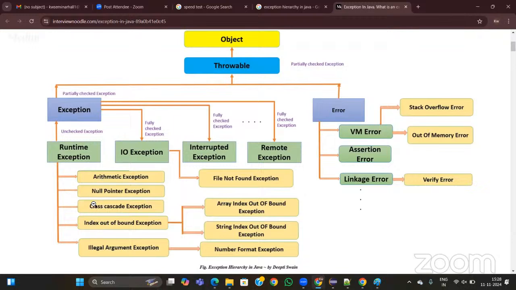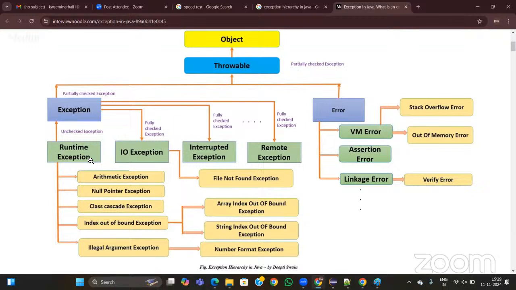These classes are subclasses to runtime exception. The exception classes which are subclasses to runtime exception. Okay. So what did we say now? Built-in exceptions or user defined exceptions.